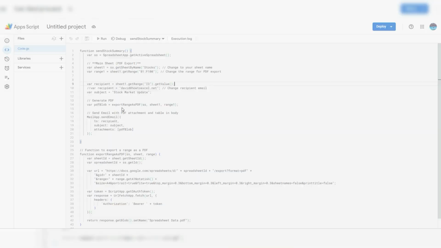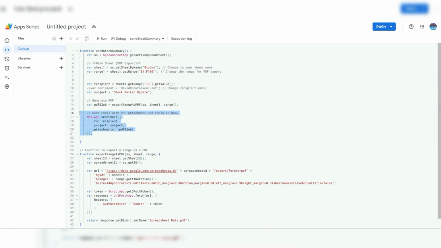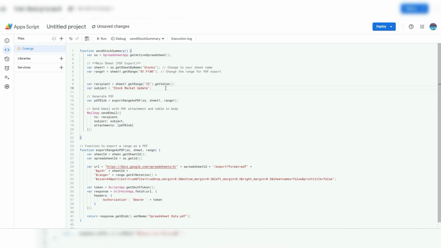But as you can see, not a terribly difficult process to set up with this code. There's a few lines of code on here that send the email. These are really the only lines that are crucial to sending the email. The rest of it, this is generating the PDF. This is, in this case, setting the recipient. This one I can actually remove since I've replaced that. And so the rest of it is just setting it up to ensure that you're setting the right sheet, the right range, the right email, right subject, creating a PDF, which is calling this function, and then attaching that PDF right away and sending it.